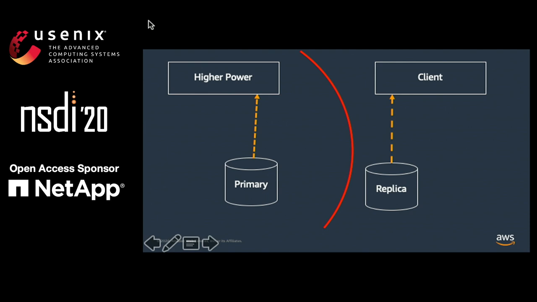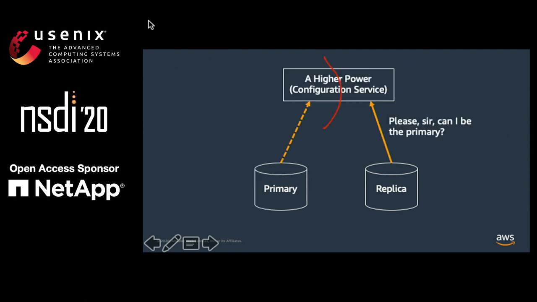So this is one kind of degenerate case. The other much more common one is that a partition forms or a failure happens, which takes out this configuration service, this higher power, and makes it unavailable to potentially both sides or one side. And so that's also bad. And you will have noticed that the system can continue to do I/O without talking to this higher power. But as soon as a failure happens, as soon as there's a connection dropped or something else, it needs to be able to go and ask for this help.